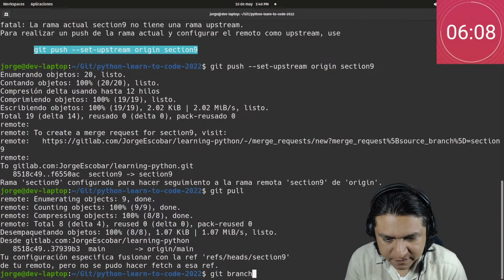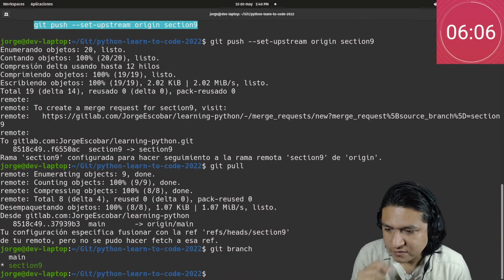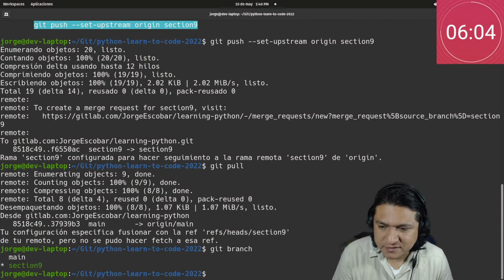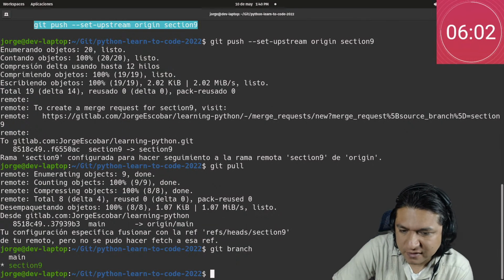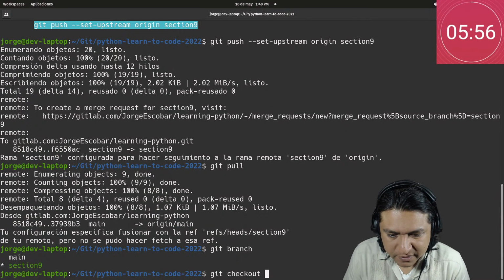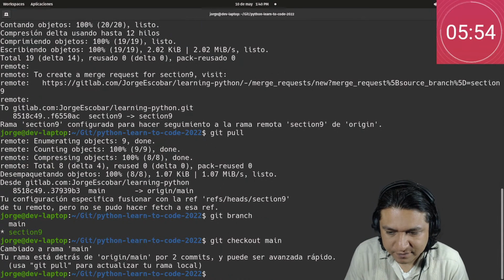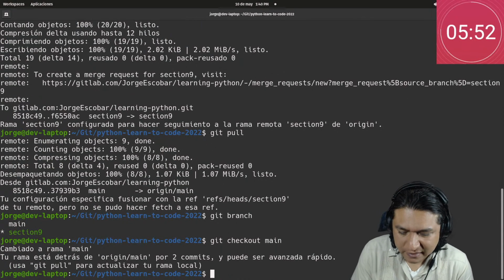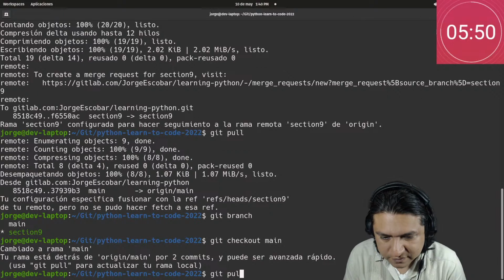Git branch. So it's telling me that the branch no longer exists on the remote, so that's okay. Because I'm going to check out the main, and this is telling me I need to execute a git pull.